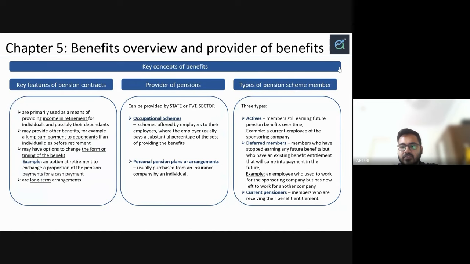If someone wants to take a simple crack at it: in a defined benefit scheme, who identifies how much contribution is to be made, and who makes these contributions? And then comes a lot of technical words that we left out yesterday. So let's look at that. Employer, government, not entirely; all of them basically come together, and in a lot of cases contributions are made. So let me put out a simple structure so that there is complete clarity on a lot of the technical words being used here.